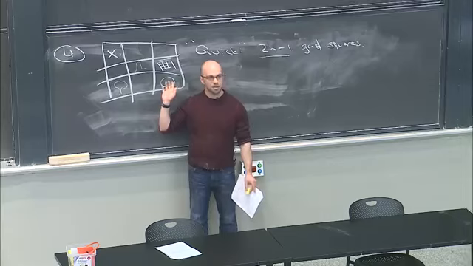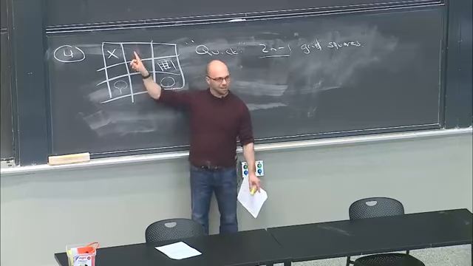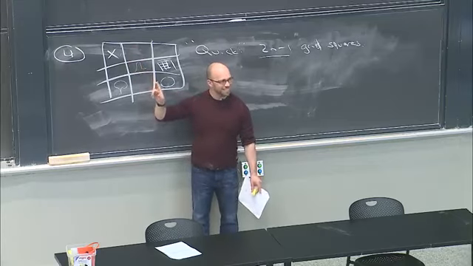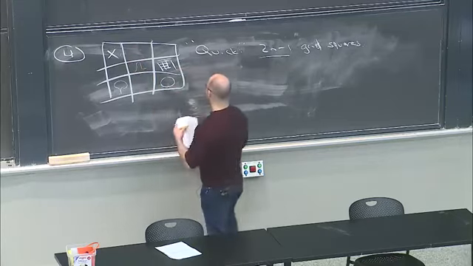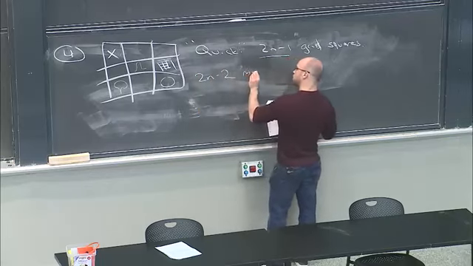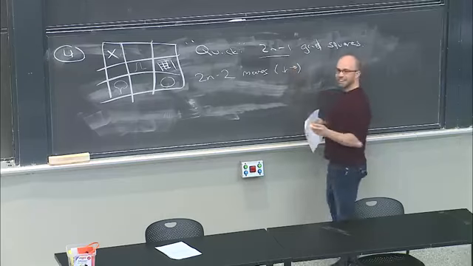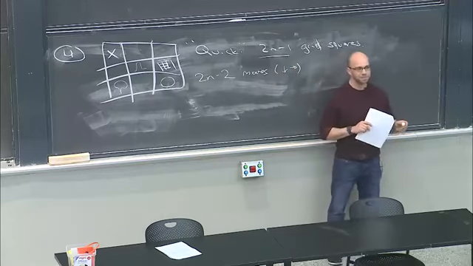So what does that mean? She has to make 2n minus 2 moves. And that's a lower bound, right? So if she goes up, she's going to have to go down again. So that's only going to make it bigger, right? So at the very least, she has to do 2n minus 2 moves, down and right, to get from the upper left to the lower right.